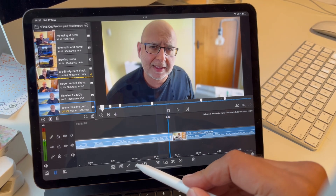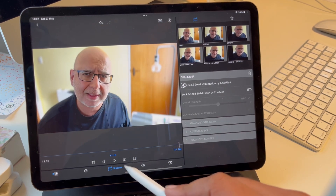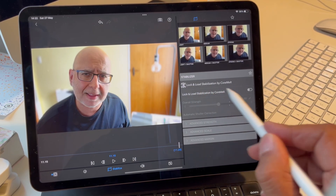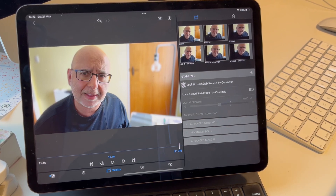The reason I mention LUTs is that overall colour management options are pretty limited in Final Cut Pro for iPad right now. There's also no option for stabilisation that I could find. That might not be an everyday tool for most, but I do use it occasionally and I'd miss it in some edits. I imagine this will come as a third-party offering, but you may be paying extra, and how that's going to work within a subscription model is yet to be revealed.